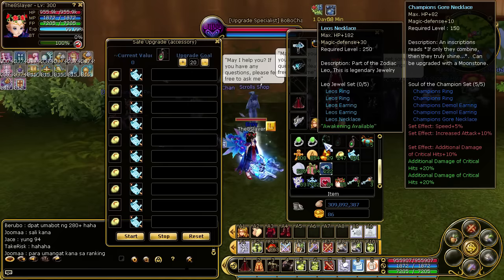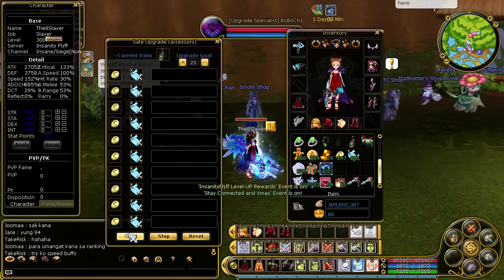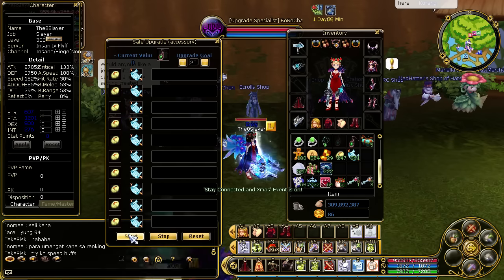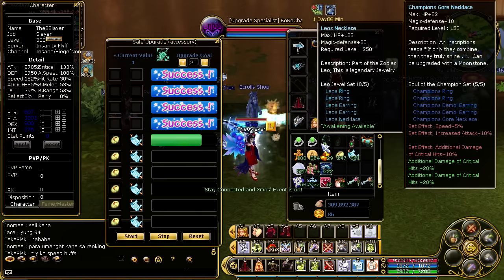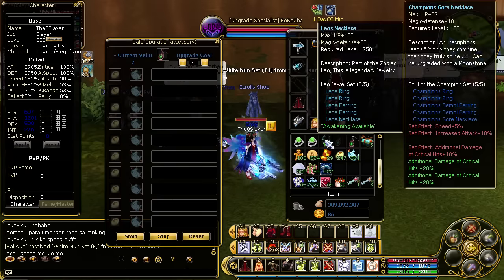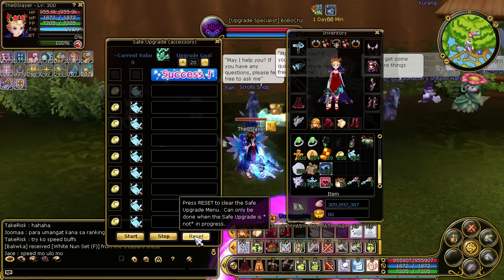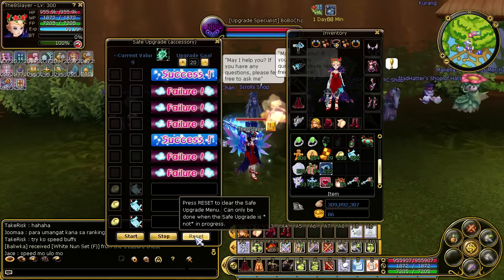And then of course there is the necklace, and the necklace gives you HP and magic defense. Those things you don't really need, because if they gave you a lot of HP and defense, then it would make sense, but it's so little that it doesn't make sense to have it. Don't use it.